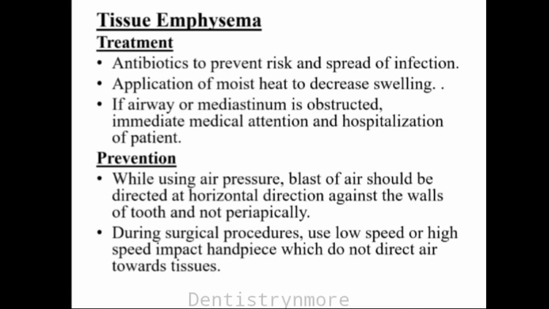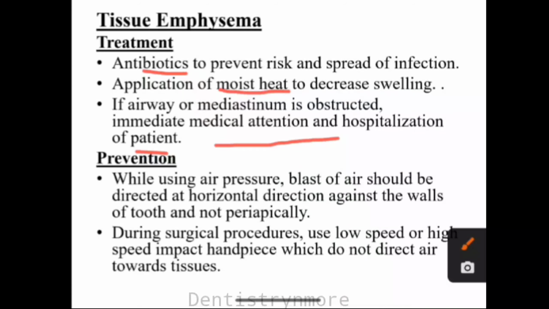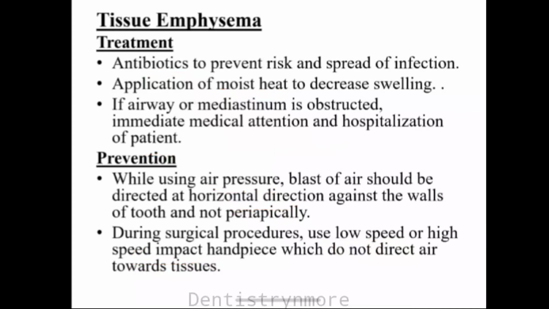Tissue emphysema, its treatment includes antibiotics, application of moist heat, hospitalization, and medical attention is provided. Prevention: while using the blast of air, it should be directed in a horizontal direction against the wall of the tooth and not periapically, and during any surgical procedure use a low speed or high speed impact handpiece which does not direct air towards the tissues.